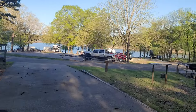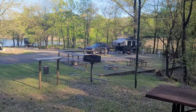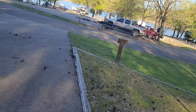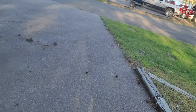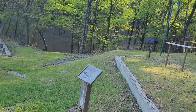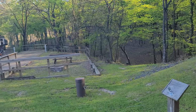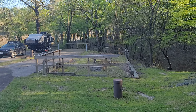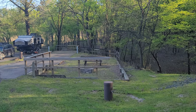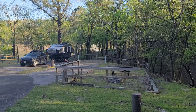What spot was this? Ours is site 14. And I think that one's 15. So this one's possibly 16. Yeah, this is site 16. Looks pretty level. The thing about site 15 is the canopy opens the wrong side. So I guess it'd be best for like tent camping. And by that you mean the power pole is on the wrong side to put your camper out, right? Well, no, if they put their awning out, it'd be looking at our camper. Oh, okay. Unless you could pull in forward.